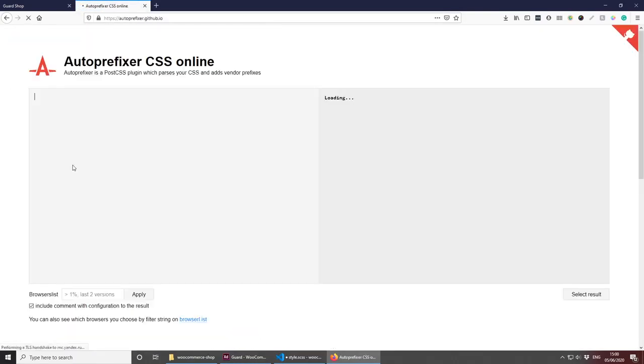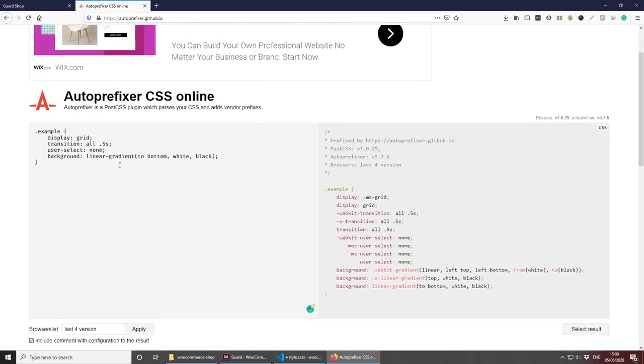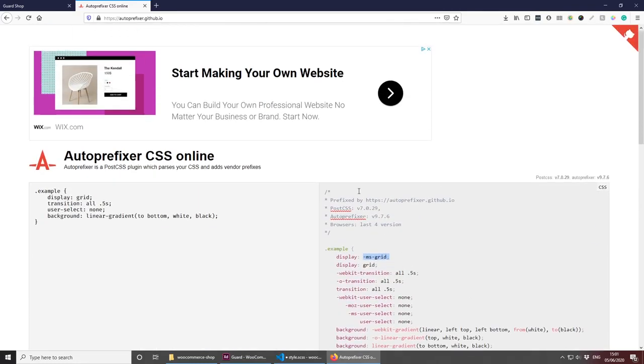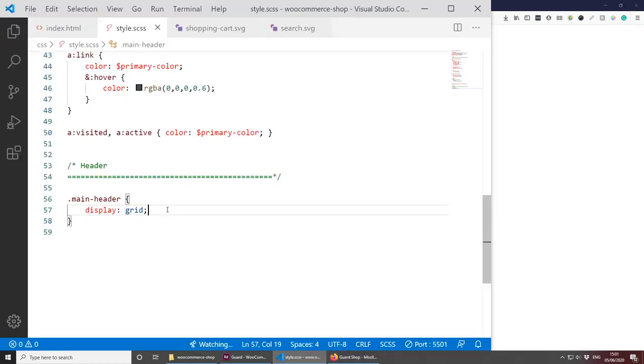GitHub. So this website is called Auto Prefixer. You basically copy your styles, paste them in here, and this will give you an example that should work for Edge and so on. But it's really annoying that we have to do this. Just bear in mind that you have to do this as well and spend a lot of time building it. Today I'm just going to be doing the normal ones which work on pretty much all modern browsers. But yeah, just to let you know.